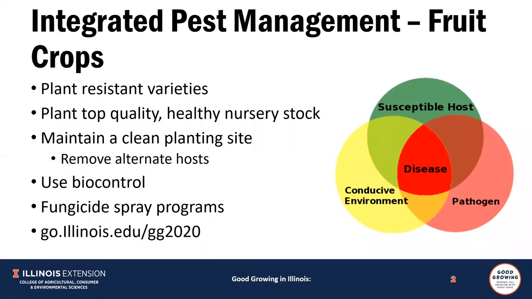And one of the ways that we can combat this is to plant resistant varieties. So if the variety is not susceptible, it's not going to need as much spray or fungicides. So choosing a resistant variety is one of the key things that you could do in getting started with managing diseases. Now we will talk about some of the alternative hosts for diseases, and if there are alternative hosts for a disease, it's best to get rid of those and lessen your susceptibility to the disease.